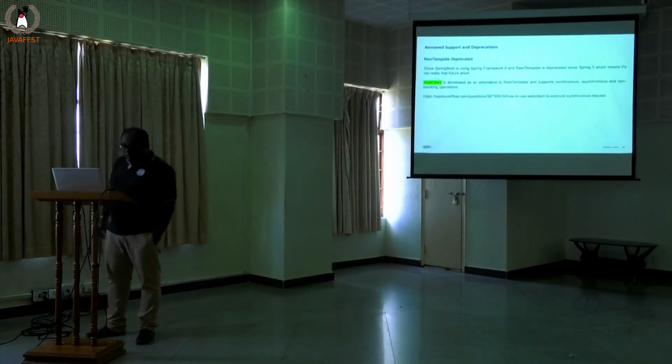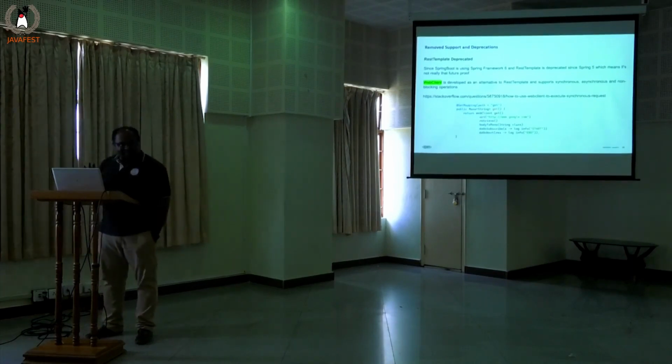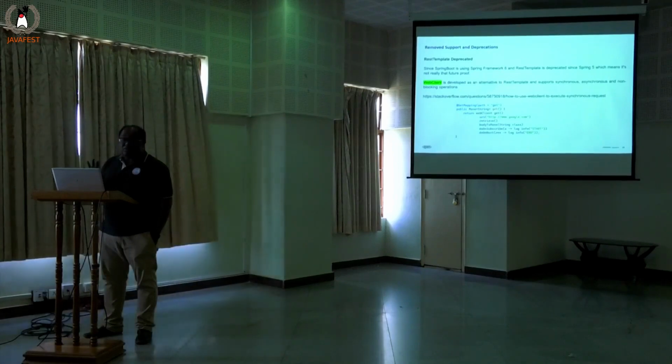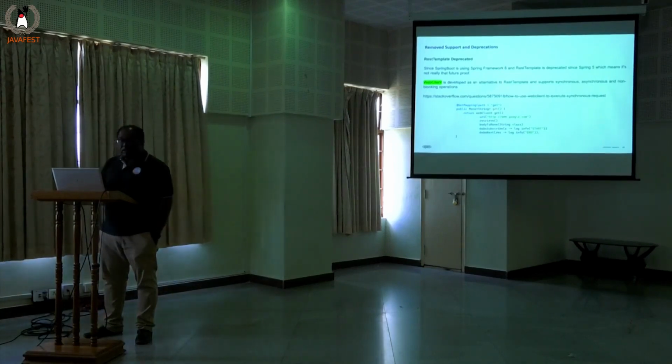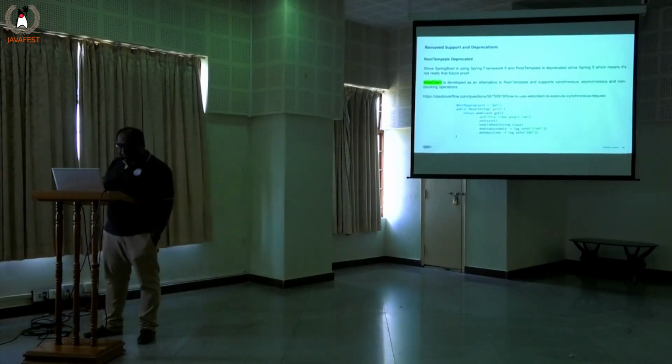And then one of the important parts is that RestTemplate is deprecated now. That's a very important part of it. I think it's bread and butter for many people to use RestTemplate, right? Now it is deprecated. It is not future proof. That is very important. So the alternative we have is the WebClient. WebClient can be used for both synchronous and asynchronous operations, and I have given a link on how to use WebClient to execute synchronous requests.